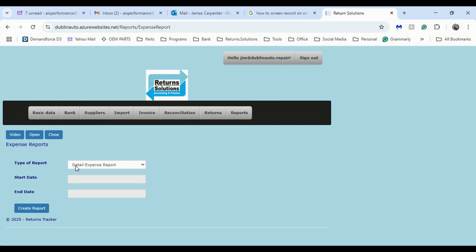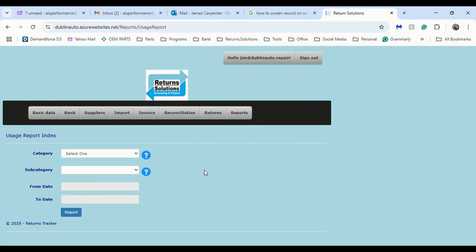You have a choice between a detailed expense report, which is going to break it out by category and subcategory, or you can do a summary report and that will just be the categories.